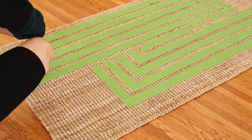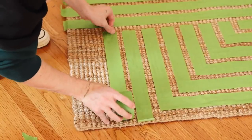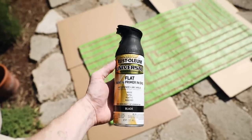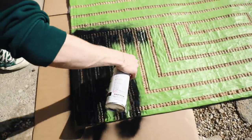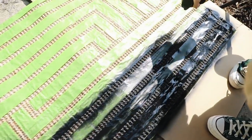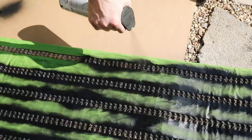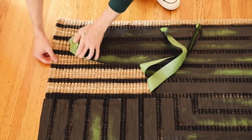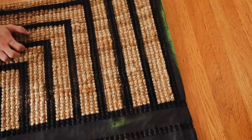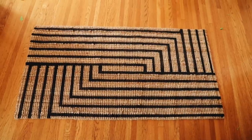The two-knot sections not covered in tape are going to be spray painted, which reveals our design in the end. I work from the middle out, spacing them out pretty evenly. Some knots, because this rug is kind of organic, will require you to space them out freehand — not every double knot is going to be the same width. There will be a point where you can't add any more horizontal tape sections, so just add a couple of stripes to finish off those corners. I brought this outside and used normal Rust-Oleum black spray paint. This is totally durable — I had my last spray-painted rug for about two years and it never chipped or transferred at all. Once you spray it and let it dry, you get to take off the tape and reveal your pattern. I really love how much of that natural jute shows through — you get warmth but also that stark geometric design from the black lines.